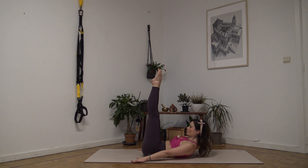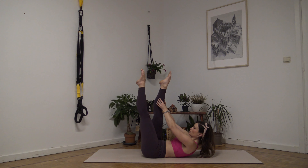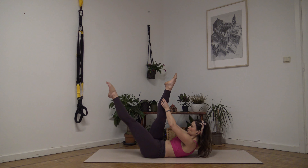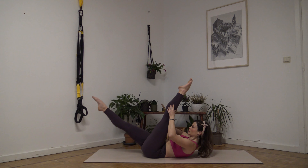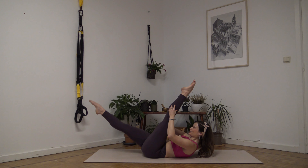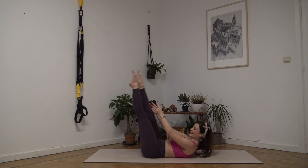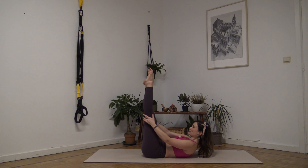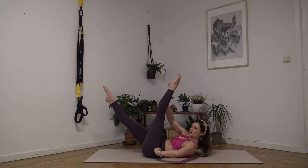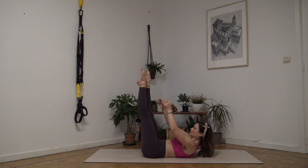Now we go for the scissors. Reach up. With the exhale, roll up — pull your navel in. Stott and classical or contemporary Pilates can differ here, but all the time you would like to have the tailbone down. You never want to pull your neck, because I see a lot of those movements. You can have, for example, double time. Notice that my upper body is not really moving — at least I hope. So the fourth exercise looks like this. I see it all the time — because people would like to go close to their legs. It may also be that you don't have that much flexibility in the hamstring, but you try to keep the tailbone down, because maybe your leg will not come up that high.